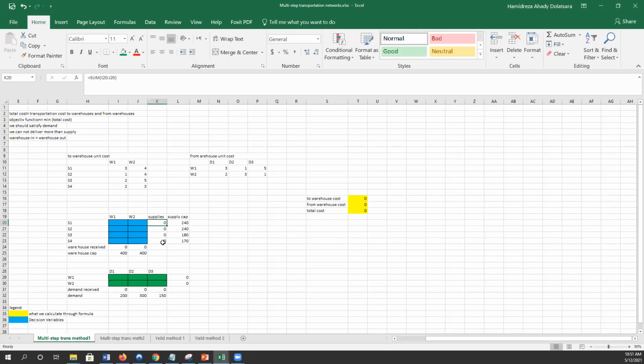So I'm not sure what I decide. Let's say I decide 100 and 140. Now the total number of supplies that I sent from supply point 1 is 240. The capacity is 240, so that should be okay. So what if it's 210? Is it still less than 240? Let's just change it to 110. What if I change it to 200? So the supply would be 300. It shouldn't be allowed, correct? Because in supply point 1, your cap is 240. If you send 100 to W1, which is warehouse 1, and 200 to warehouse 2, the summation is 300, which is not possible.